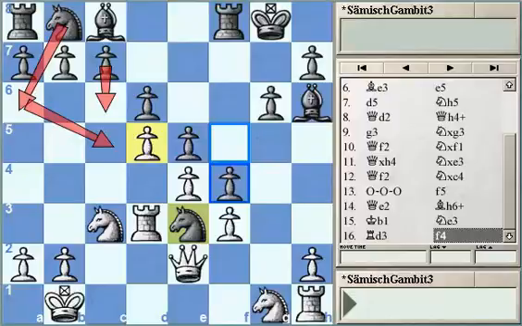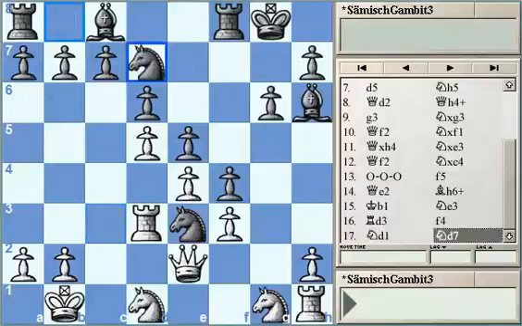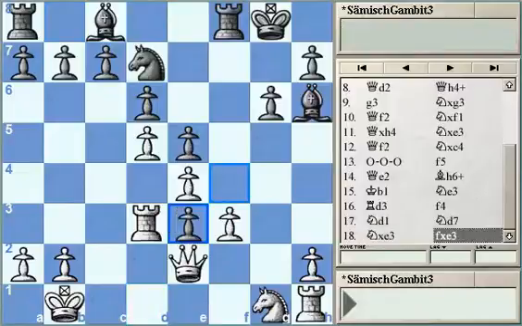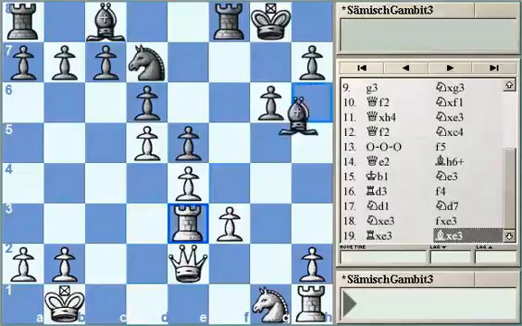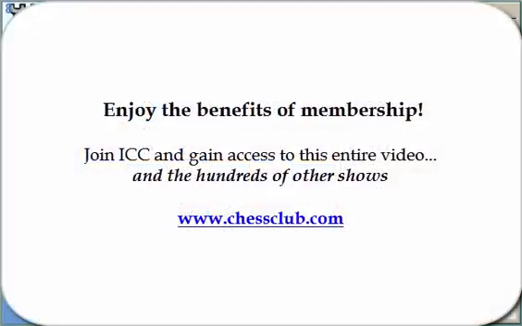Knight e1, knight d7. So black would love to have the position after knight takes e3, f takes e3, and queen takes e3. So rook takes e3, bishop takes e3, queen takes e3. So now after knight f6 and then knight h5 and then rook f7, bishop d7, and the second rook comes to f8, black is developing quite unpleasant pressure over white's f3.